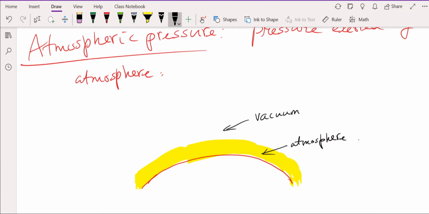Why doesn't the atmosphere just fly away? Because all the atoms are held by gravity. Gravity is pulling on all these gases, so they can't escape. All the oxygen, nitrogen, and everything around us are held by gravitational force. Atoms are moving, but they don't have enough speed to fly away from the earth. Gravity is pulling them down.